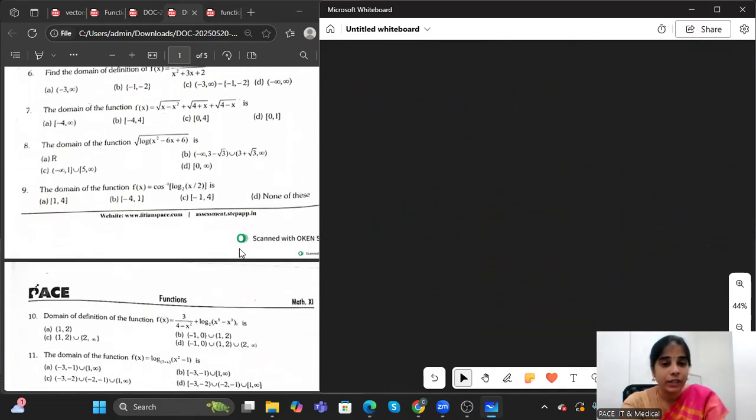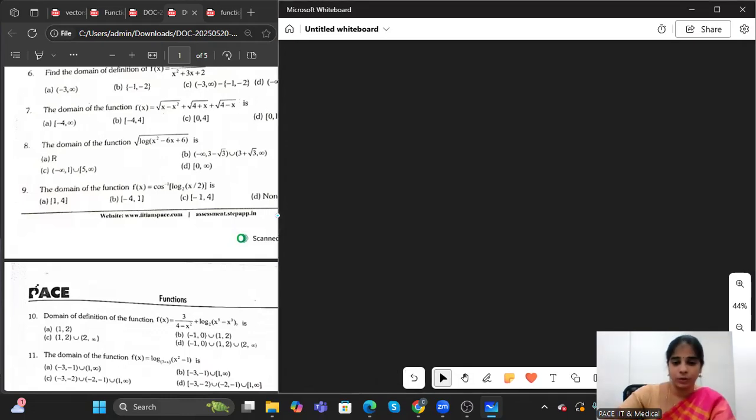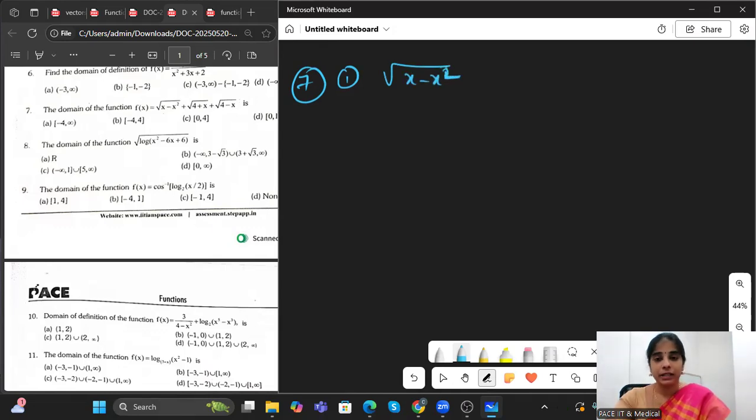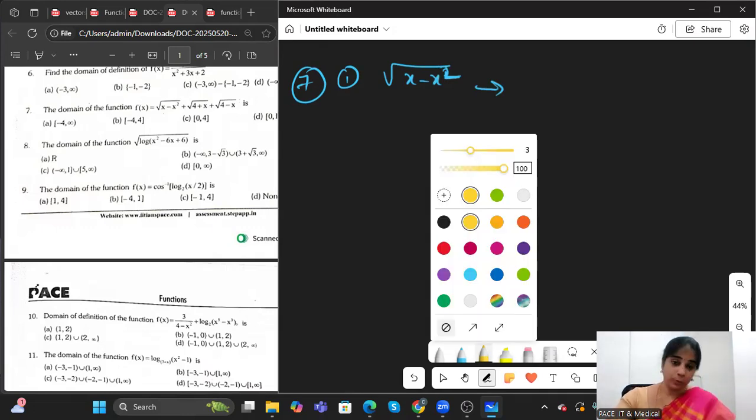See, observe carefully, when you have 3 roots, each and every condition has to be satisfied undoubtedly, or else the other might feel bad, isn't it? So each and every condition is what we need to satisfy. So question number 7, case 1, that is under root x minus x square. That is my first part. In this, my first term under root value is always to be greater than or equal to 0. So x minus x square greater than or equal to 0 is my first case to be detected.